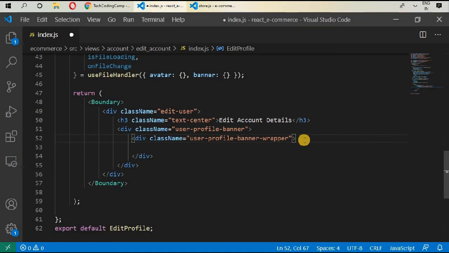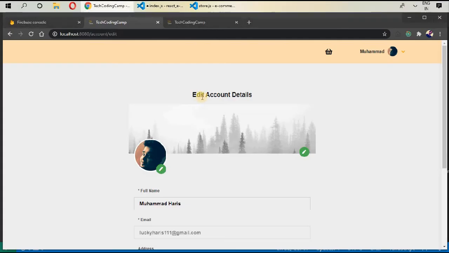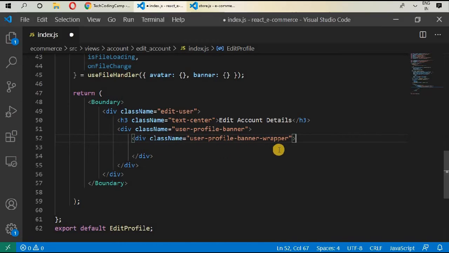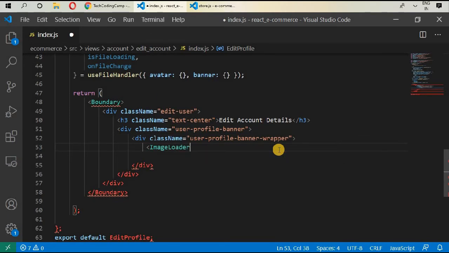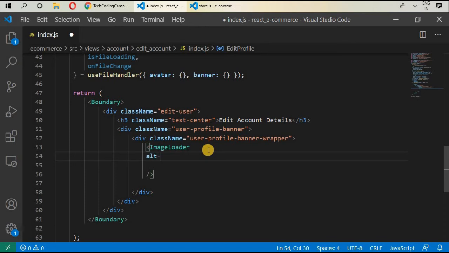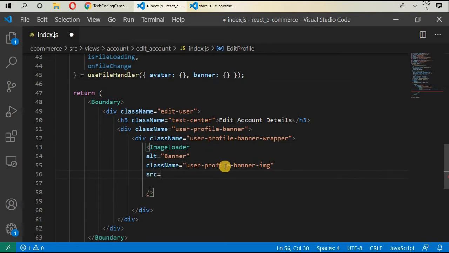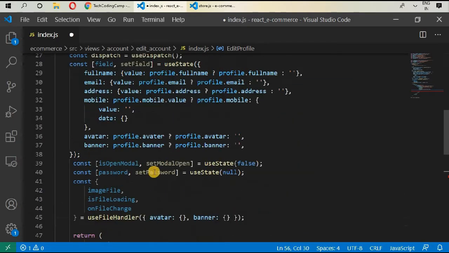Now, if you go in here, we have to check this banner first. Go back and create your image loader. We have to check our image file in here.